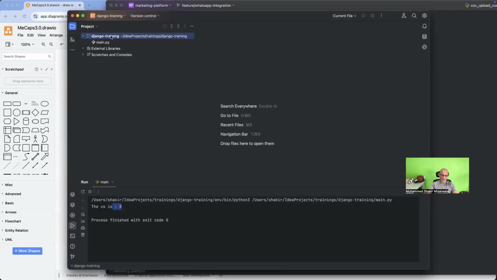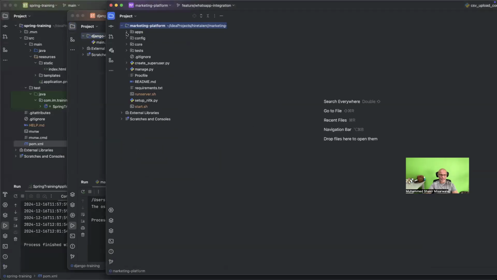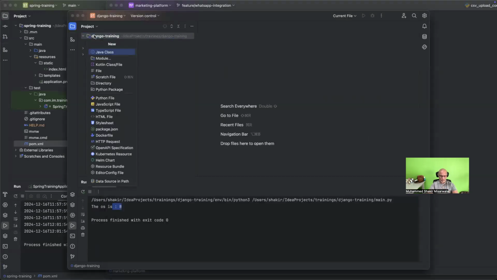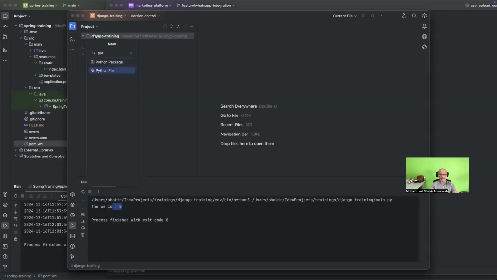So I will create a new directory out here. Now see this, I'll just check this directory, apps. It's a package. I have got __init__.py out here. So I'll say Python package. Can you see this? There is an option of Python package, and I'll create a Python package. How do I get that menu? Command N. In your case, Control N will give you that menu. And I will say apps.